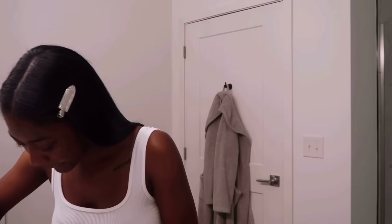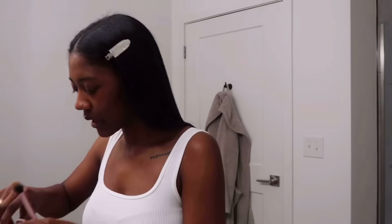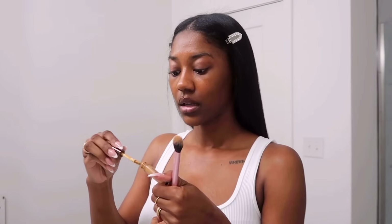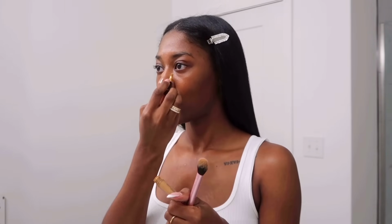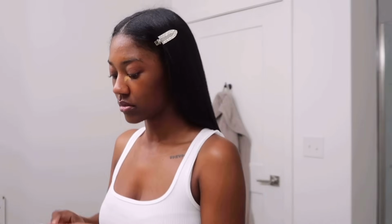I feel like concealer be doing me bad these days. I don't know what it is, but whenever I put on concealer, I have to put on just a teeny tiny bit, because concealer be making me cakey, you know? I don't know if it's just this concealer, but I didn't used to have any problems with that Hourglass concealer before, so I don't know. But I'm gonna put on the tiniest bit, because if I try to do a full-out face, it just be too cakey for me.